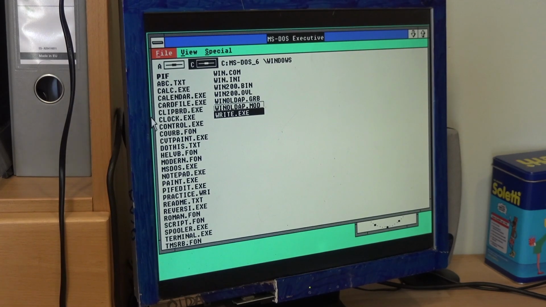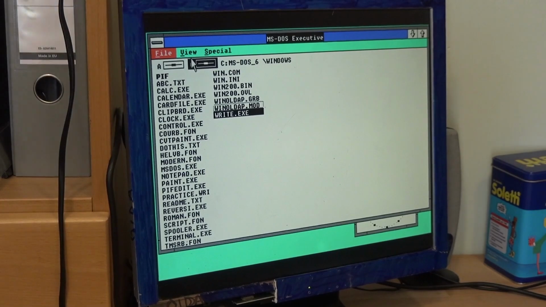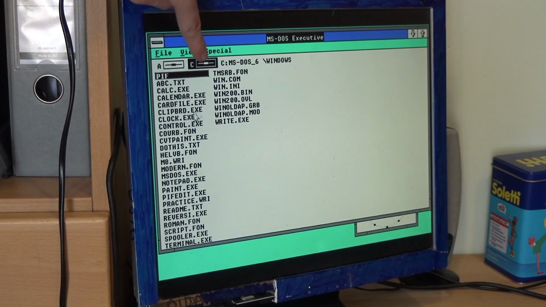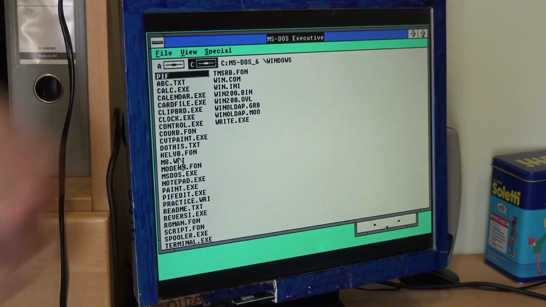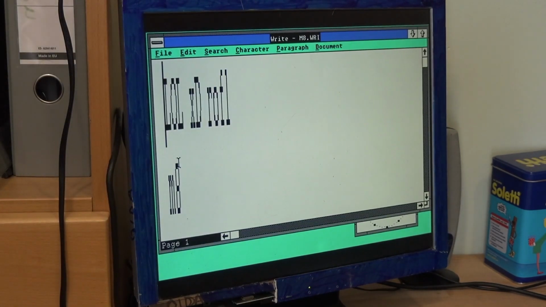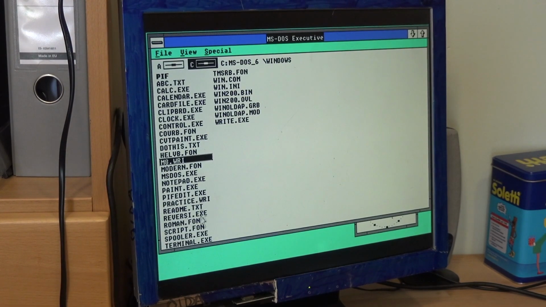Yeah, it works. Holy shit! Now it should be here, mate. Mate, I called it mate. It's not here. Maybe click on C, like on this one. This is the drive C and this is the floppy drive. And there is mate. That will do it. This is how you navigate in Windows 2. Yeah, this is how you do it.